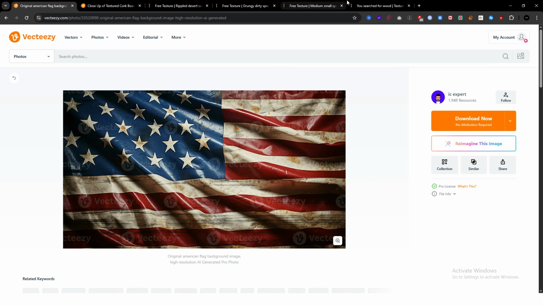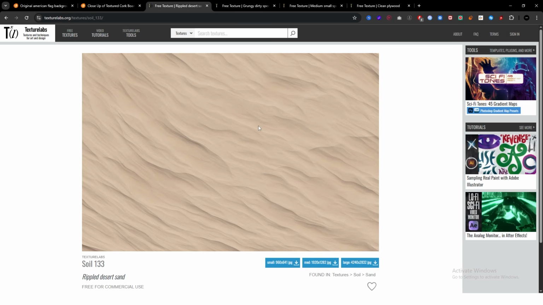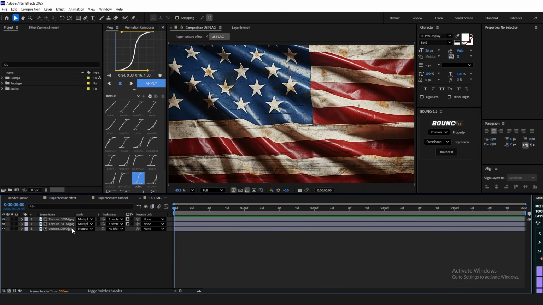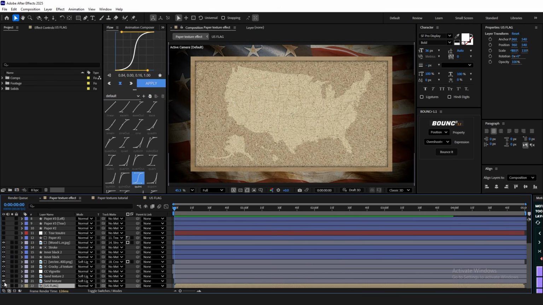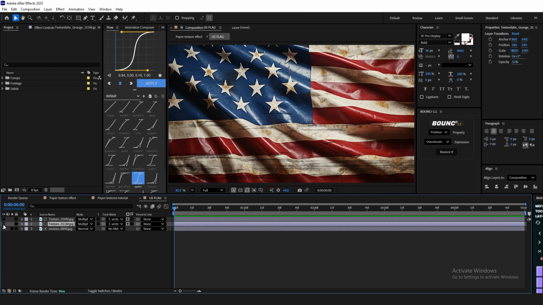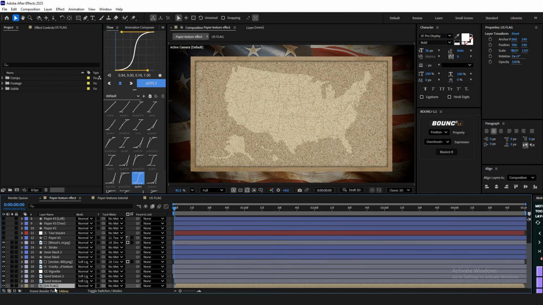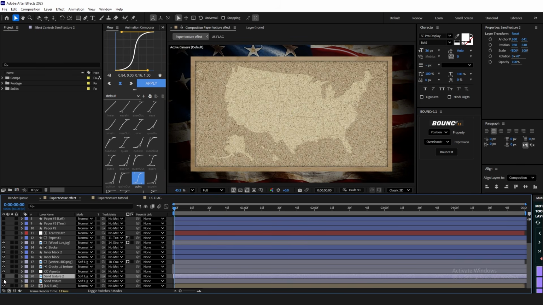And then I applied a sandy texture on it. So if we go here, I think it was this one right here. Yeah, I downloaded this and then we went back into After Effects. And then I applied the same texture and I just duplicated it, changed the blending mode to multiply. And that's what kind of gave it this sandy feel. So if I just hide this texture, you can see, or actually no, the sand texture is right here. This is the sand texture, okay? So you can see the difference.